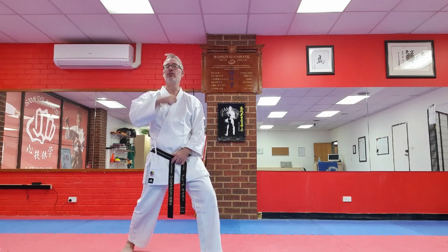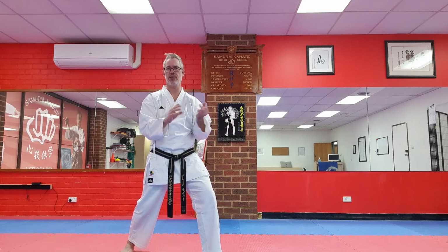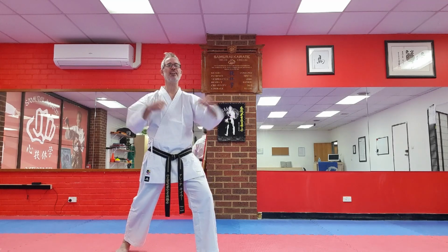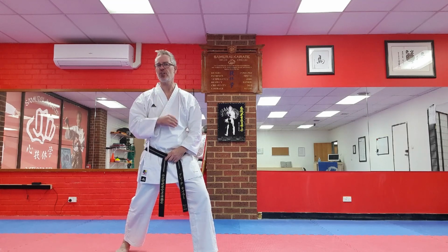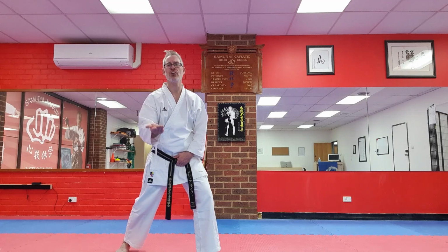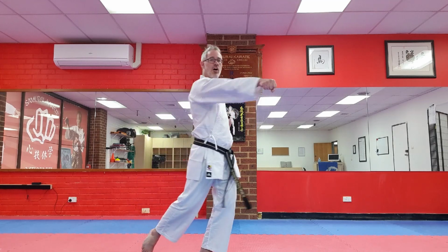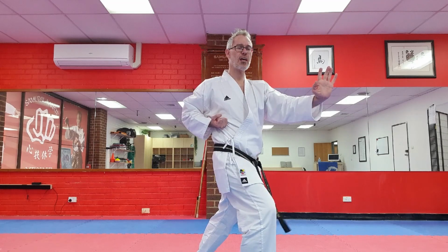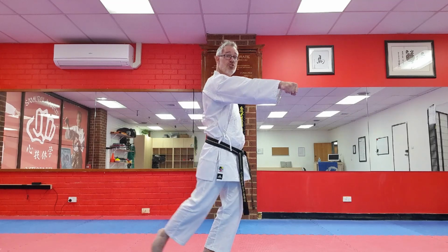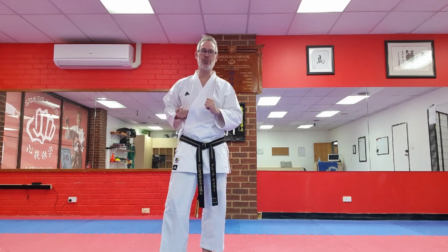Okay, welcome back. Combination 1C, we actually practiced this technique earlier in the class in the same format. So 1C is simply a one-leg punch and Ippon Ashidachi Zuki. So even though we did it earlier in the class, we did some good work on it, some good revision, some good practice. I would still like you to do it again now, just to put it in context. So instead of just thinking one-leg punch like we were earlier, we're now thinking this is also Sensei Kimura's combination 1C. And that's all it is. It's simply that one-leg punch, stepping forward and thrusting, and stepping back. All right, go, complete your reps.